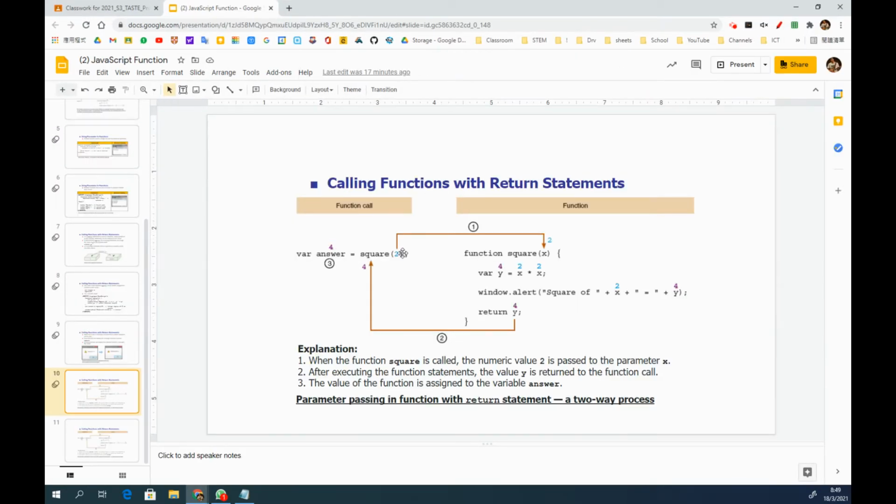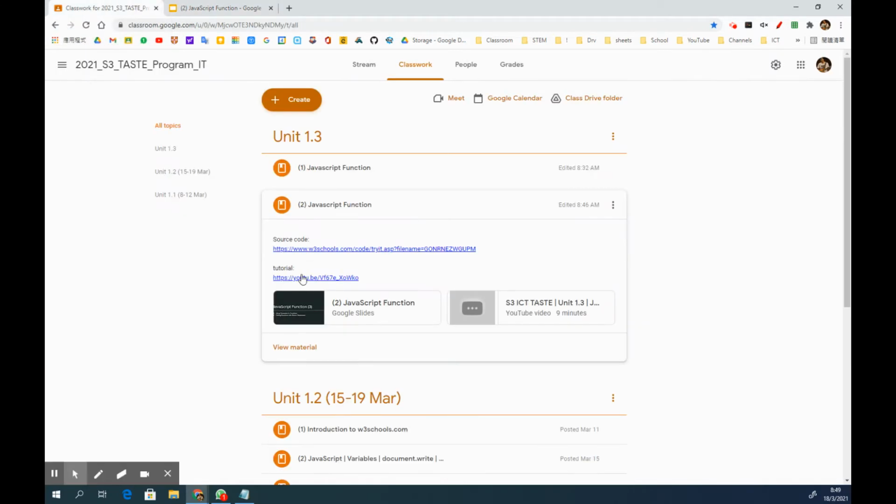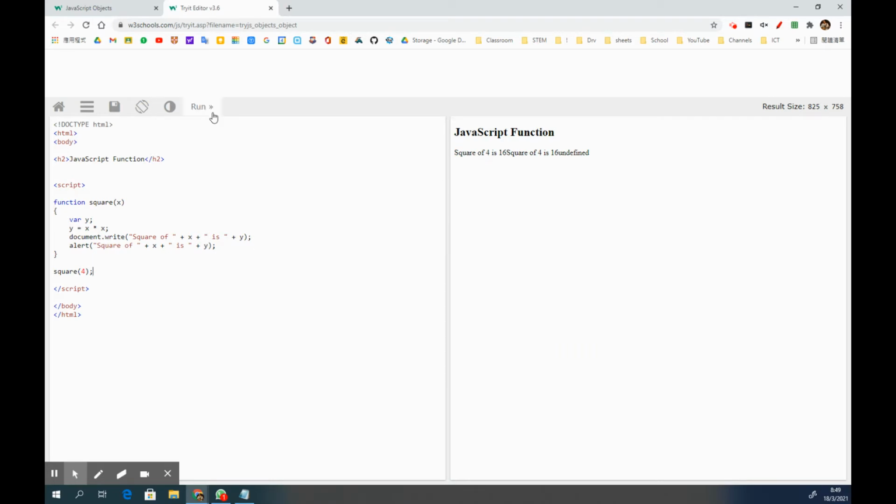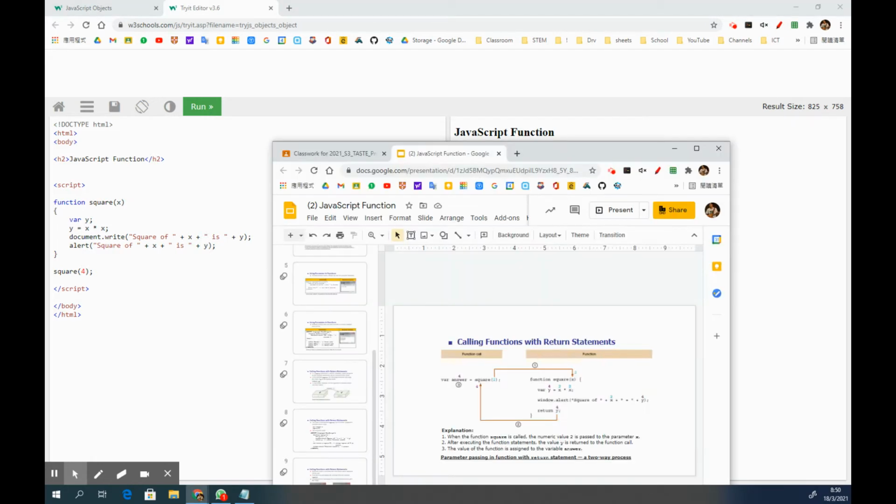In this video, I'm going to talk more about how to use the function with the return statement. So in the last video, I think you have already watched it, we did a program so that we know how to use a function by using a parameter. Okay, so we can pass a parameter to a function and do some calculation and get a value, right? But right now I would like to do some change, so what we call a return statement. Let's see from the slide first.